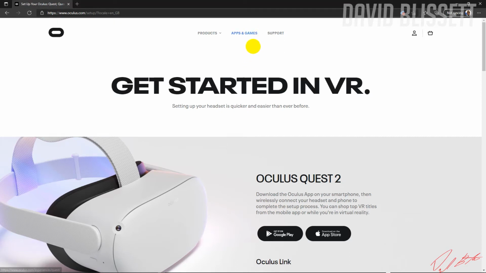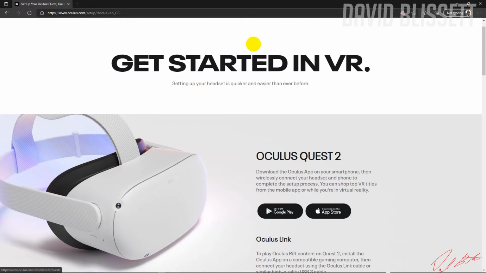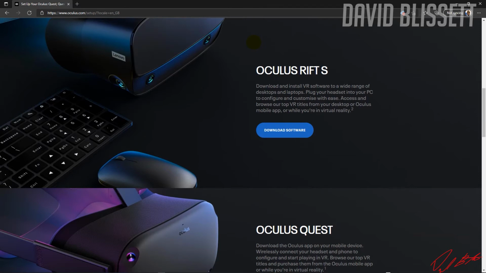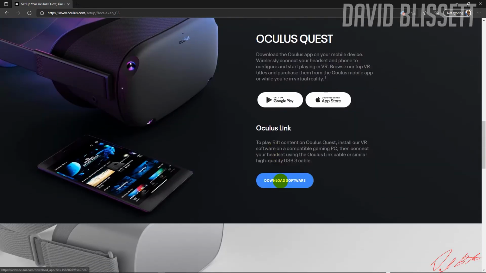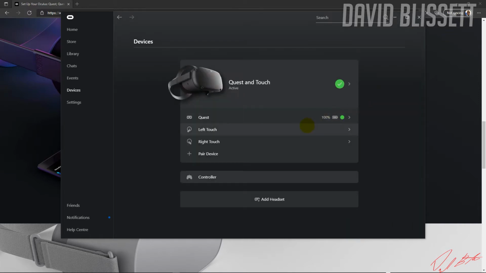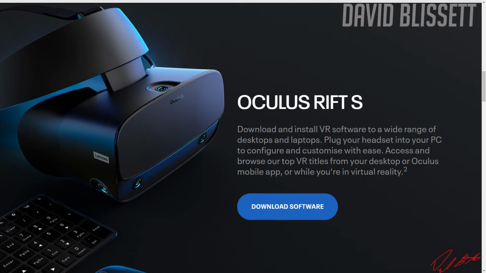Okay, so you're doing some Unity work, VR, and you want to be able to debug what you're working with within Unity. First thing you want to do is make sure that you download the relevant software, the Oculus software. Once you get that downloaded and installed, make sure that you've got your USB 3 cable connected and that it is actually showing an active connection for the device. I mean, obviously, you're going to need your device in order to be able to do the debugging.